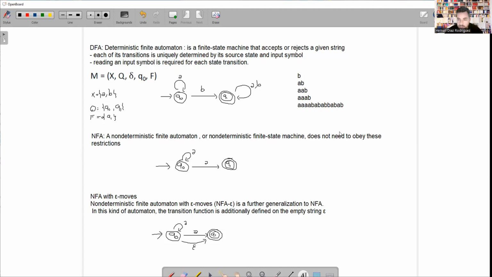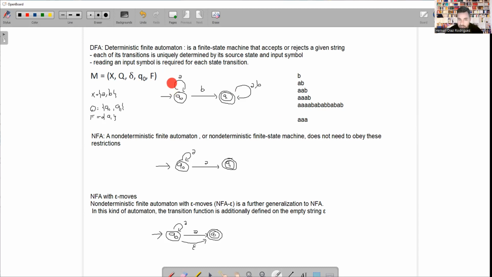If we had something like AAA, right? The string is not part of the language recognized by this automaton because we have no possibility to reach the final state reading the characters from this string, right?